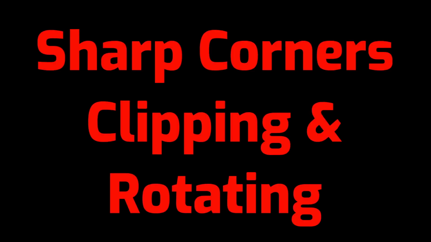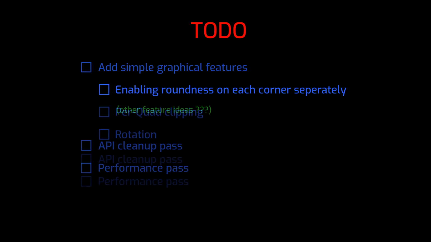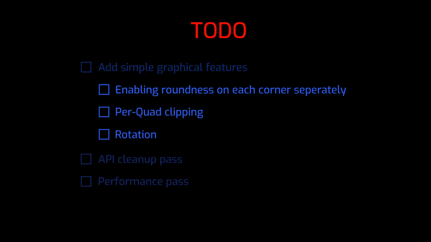Today, I'm going to try to add as many easy to write features as I can into my shader. My to-do list only includes one idea for this, but I have a few more I'd like to try. The idea is if they're as easy and lightweight as I expect them to be, then I'll leave them in, but if they start looking tricky, I'll just cut them and move on.